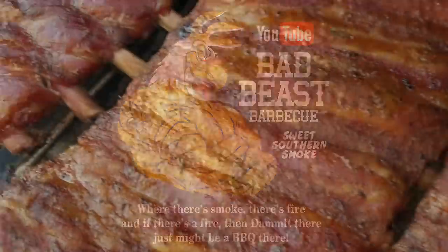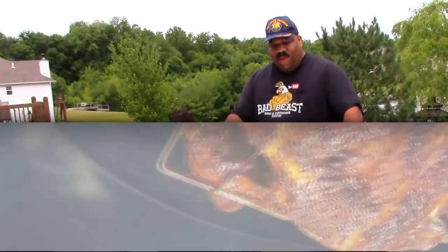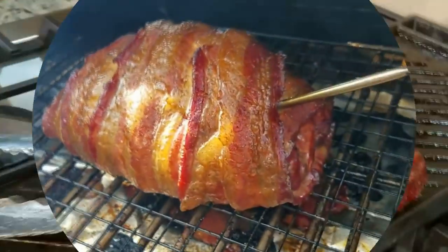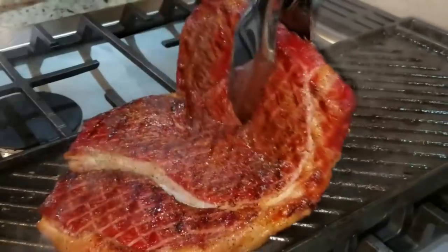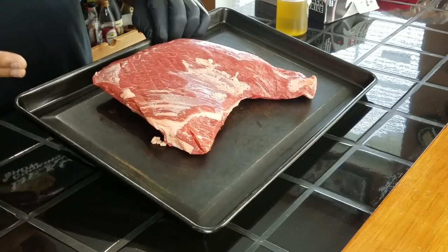He's a bad beast on that barbecue. On the grill or the smoker, he knows just what to do. He's a bad beast on that barbecue.